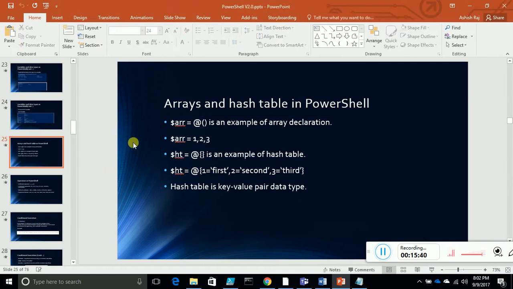And mostly arrays and hash tables will be used in most of the data retrieving scripts, like if you are retrieving information from WMI classes, or from a SQL database, and the data is coming but the column name is something else, then you will be using a hash table to change the column name or the key name to something more user readable, more friendly to the client where you will be presenting your data. We will be going through a few scripts where I will be using a hash table, and then you will be able to see how useful it is to know this concept, right?